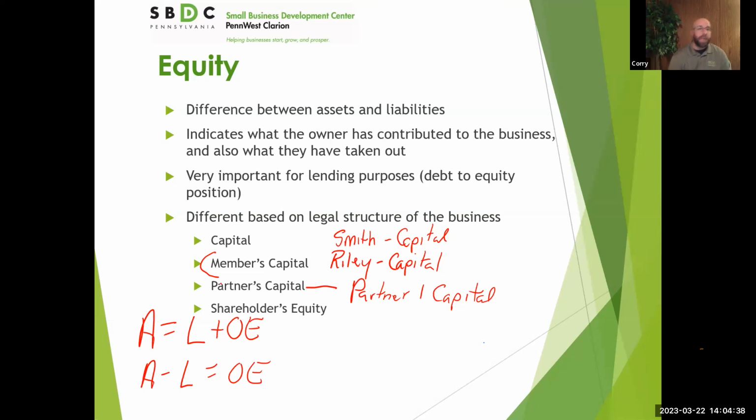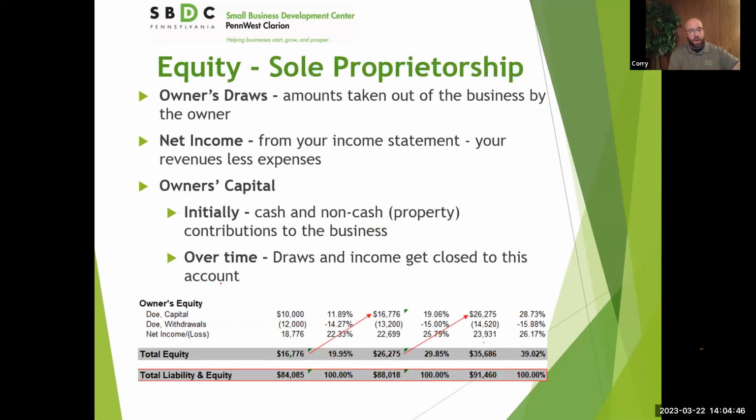So the equity, and we're going to see it here in just a moment on the next slide. Well, let's just go to the next slide. I think it'll be easier to understand it from right here. So if we look at what shows up in the equity account, this is the case of a sole proprietorship. You're going to have the owner's draw. This is the money that you as the owner take out of the business. And you'll see that down below on this balance sheet example.